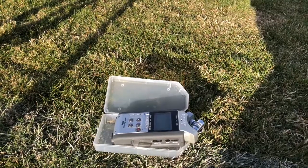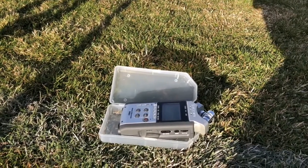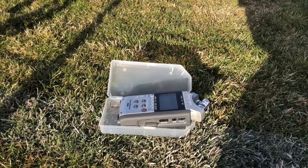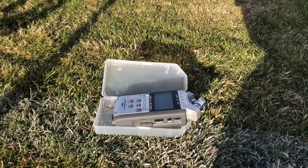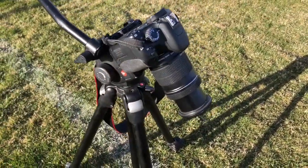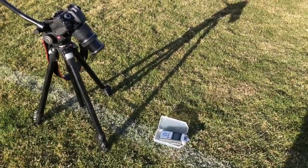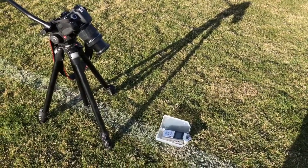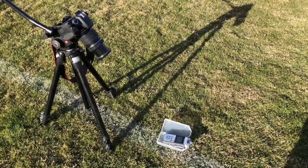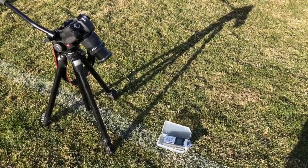Let me show you what we've got set up. The first thing I've got is a voice recorder here that's going to give me some visual feedback of exactly how many decibels, how loud the whistle is. And I've got a camera set up to record that. I'm going to go back about 100 yards and blow each of these whistles a couple of times, and then we'll check on the recorder exactly how loud each whistle is at 100 yards.